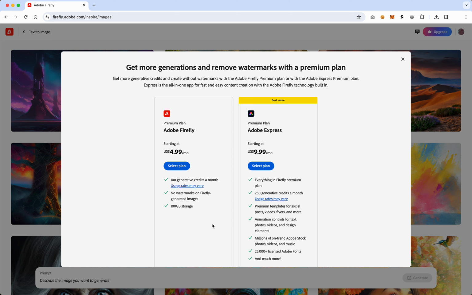But anyway, personally, I don't use Firefly a lot because I don't necessarily think the models are that good. We'll get to that when we actually look at generating images. But I do think it's a nice place to start. So if you do find yourself using it a lot, then maybe paying $5 a month is worth it. Maybe removing watermarking is worth it. I could certainly see that being the case.